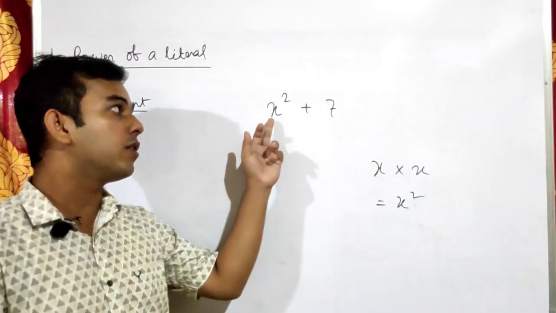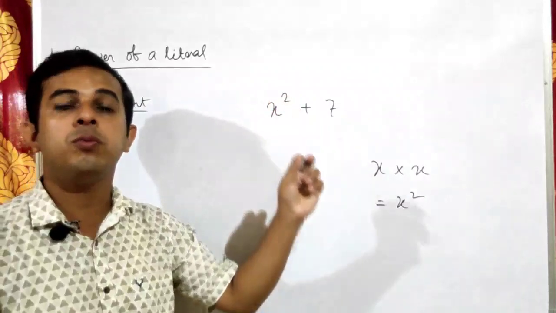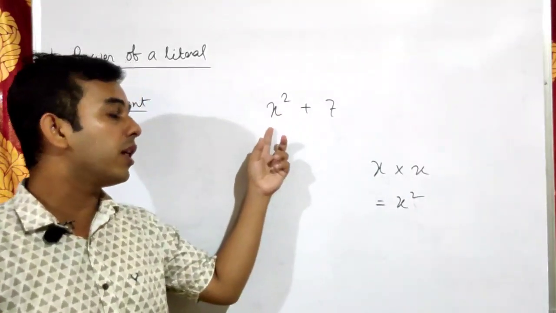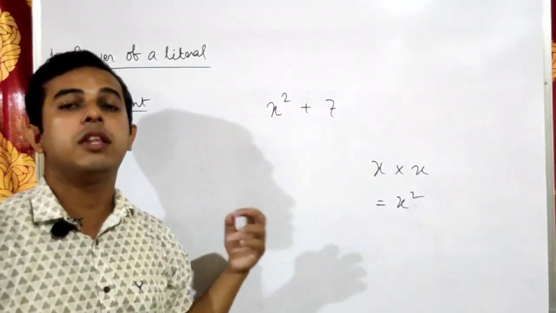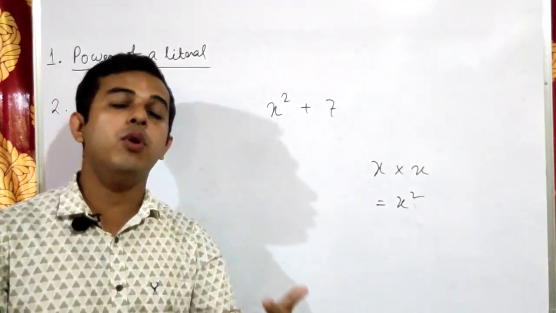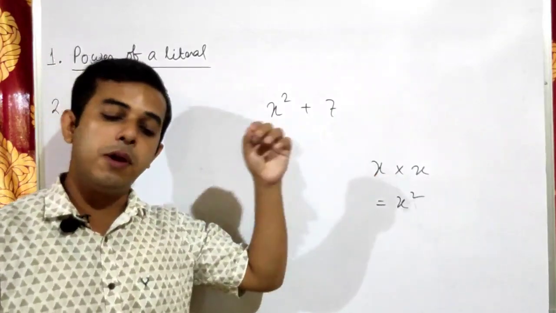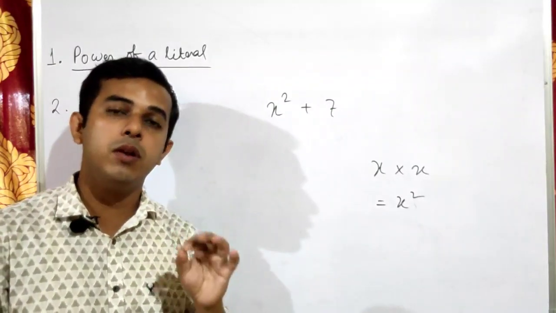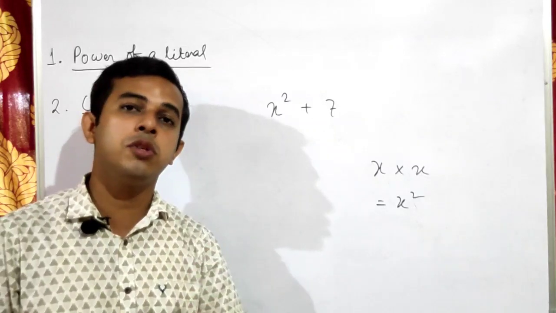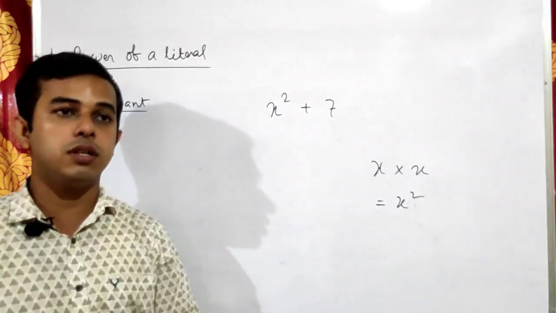If we write 2 in place of x, then 2 to the power 2 means what? It will be 4. If we write it as 3, the value will be changing, isn't it? When we change the number, the value will be changing. But we can't change the number 7, isn't it? Value of 7 is fixed, and this is known as what? Constant. Okay, so this is what? Constant. Clear?